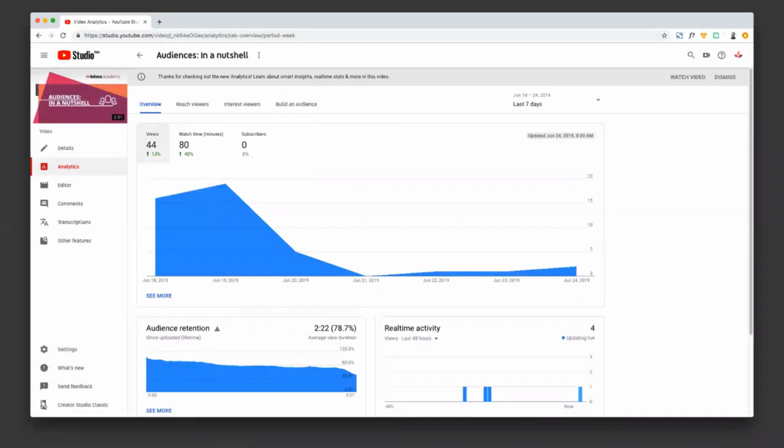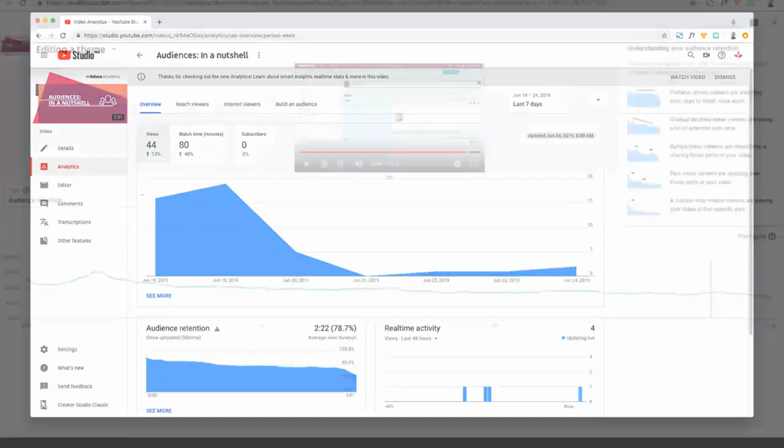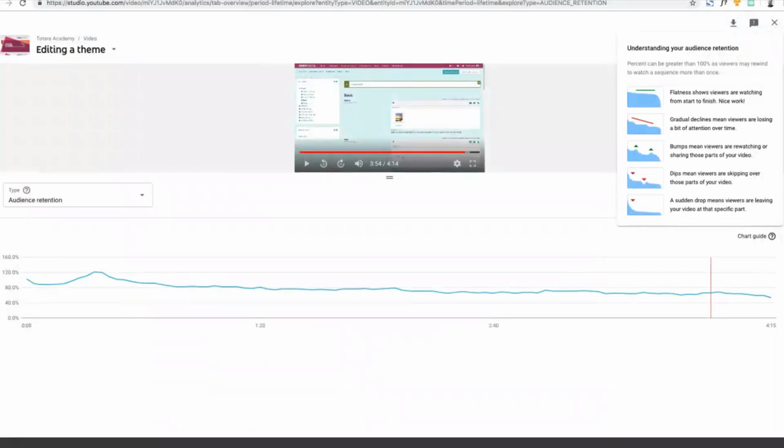We can see that YouTube here helps take a lot of guesswork out of who's watching your video. So this is from YouTube Studio. This is the kind of analytics that you can get on the videos that you've uploaded. So we can see these viewing stats, and I've got some help from my colleague Jordan here to access these graphs, and it shows our retention rates and things like that. Well, not so much who's viewing them, but it's showing us when they're watching it, how long they're watching it for, whether they drop out at certain points.